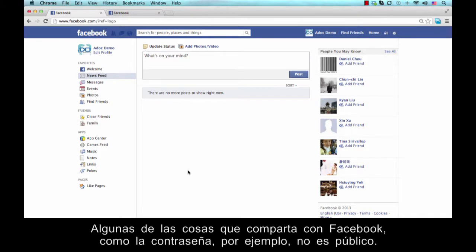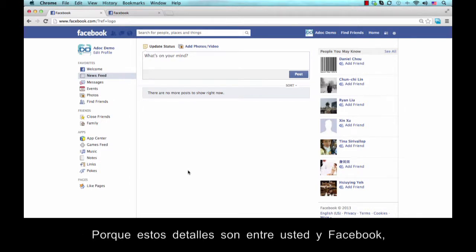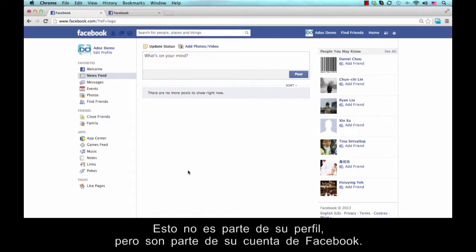Some of the stuff you share with Facebook, like your password, for example, isn't for public. Because these details are between you and Facebook, they are not part of your profile, but are part of your Facebook account.